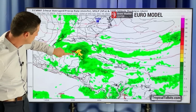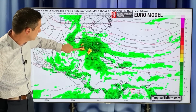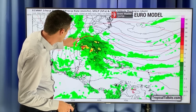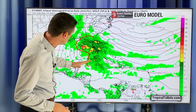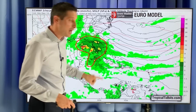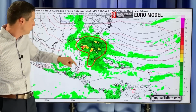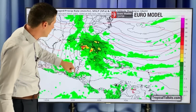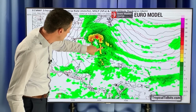So you can see here, over the next 24 hours, it will really flare up. This is by the time we get into our Saturday afternoon. And you see this spin developing right here. That's going to draw a lot of weather right up through Cuba, enhance the chance of rain, Cayman Islands, northern Bahamas in particular, over toward Florida. Heavy periods of rain, the peninsula of Florida, and then tomorrow night, Saturday night, an isolated tornado risk through Florida and even the northern Bahamas.